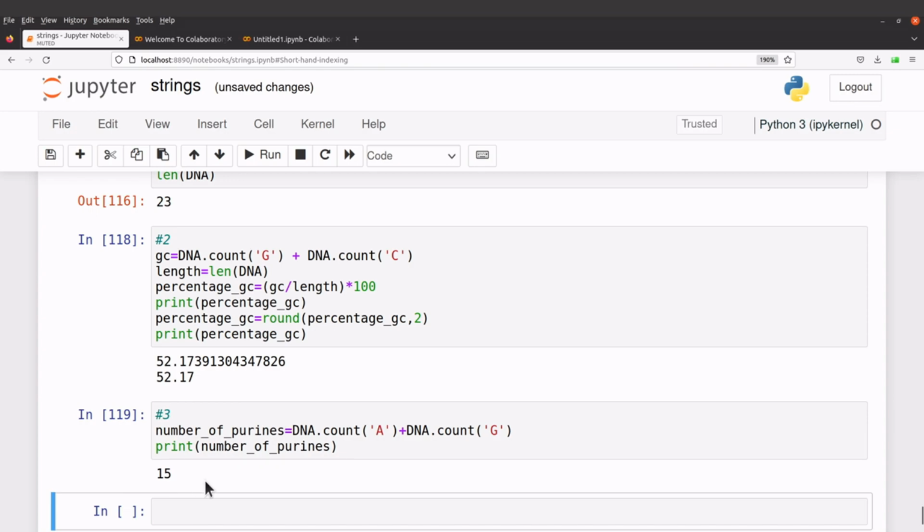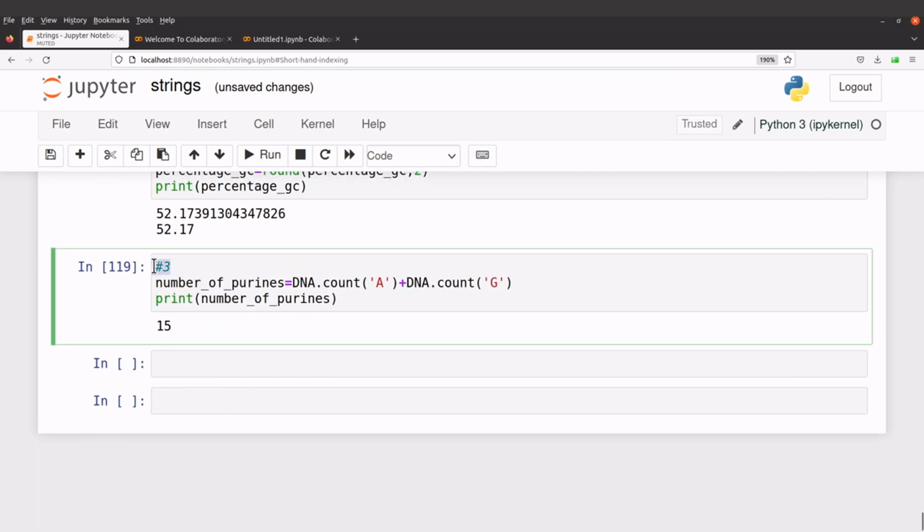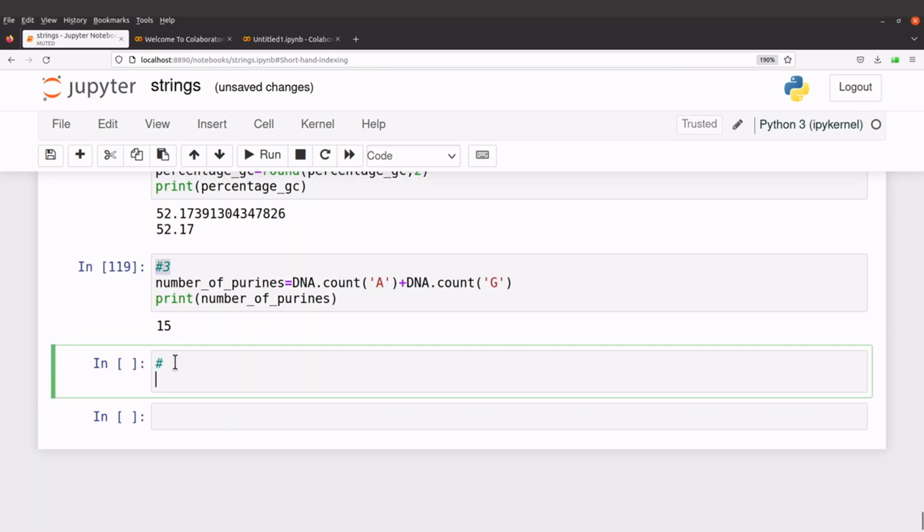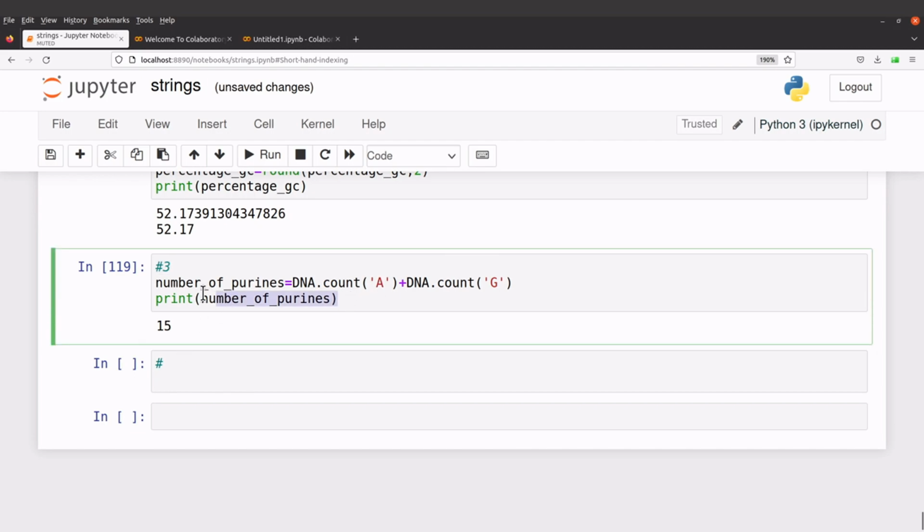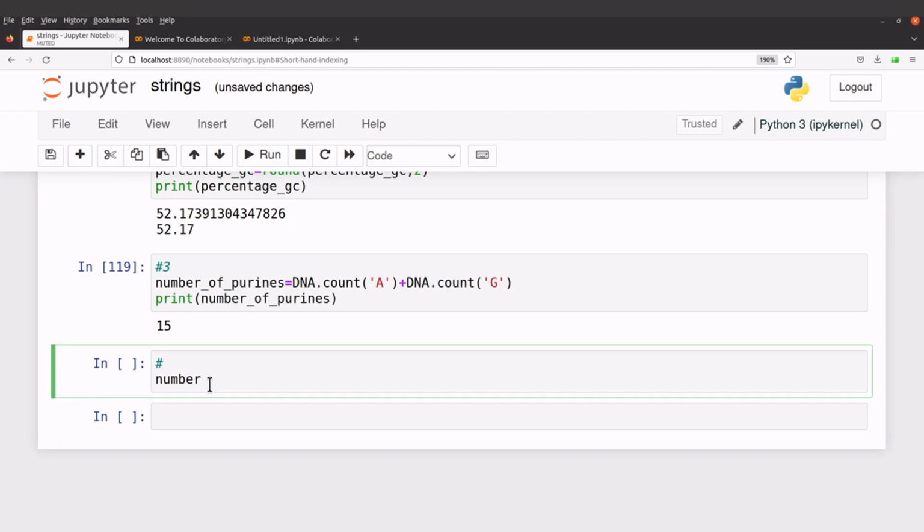Question number 4, how many pyrimidines? It's the same principle here. This time we change. Let me just do it again. So I'll say number of pyrimidines.